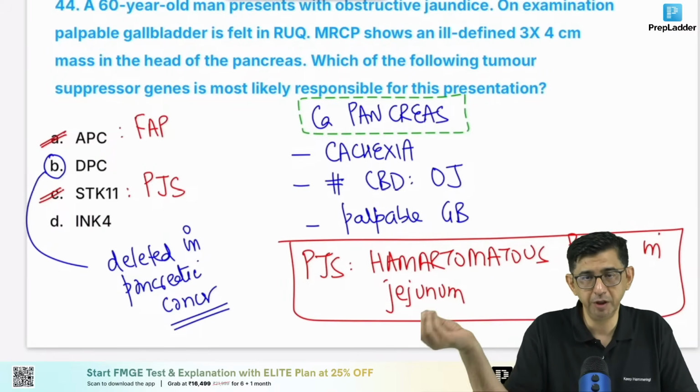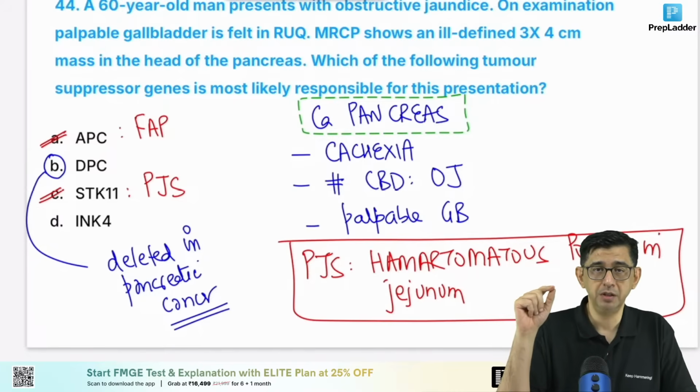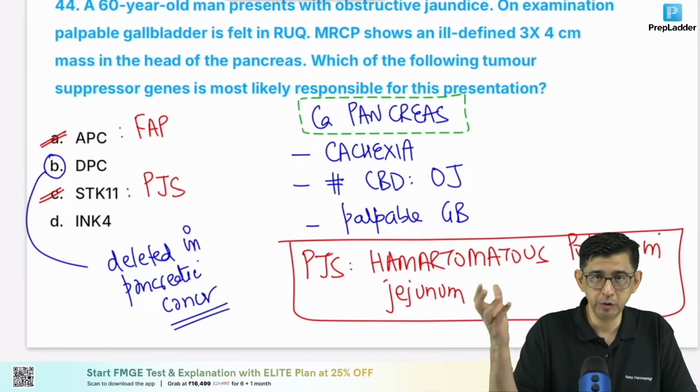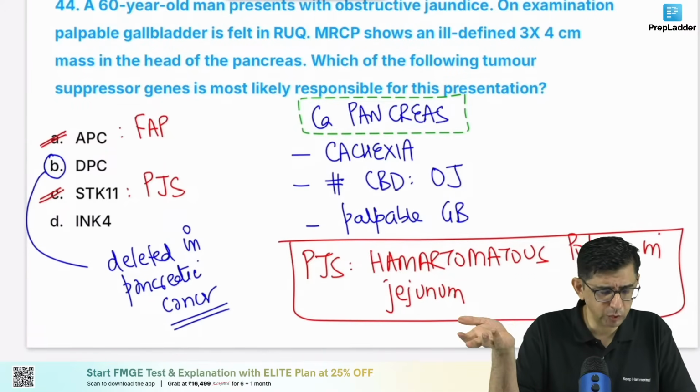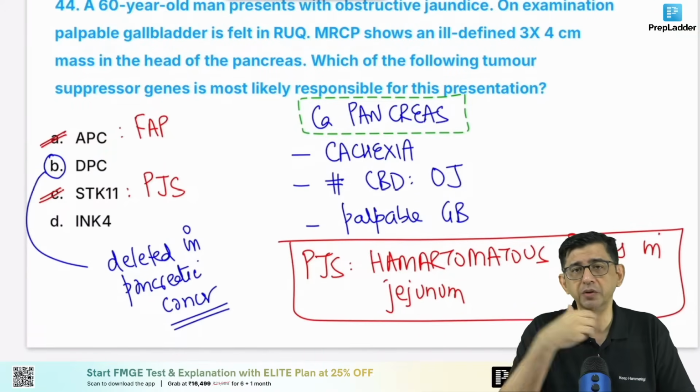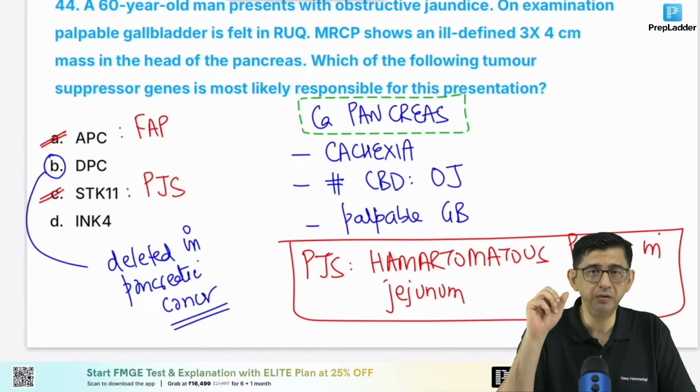He has been admitted multiple times in the hospital, and then we did an endoscopy and it found that there are hamartomatous polyps in the jejunum, by endoscopic ultrasound or by capsule endoscopy. Then I would have said yes, Peutz-Jeghers syndrome. Right? So the point here is your thought process is right.